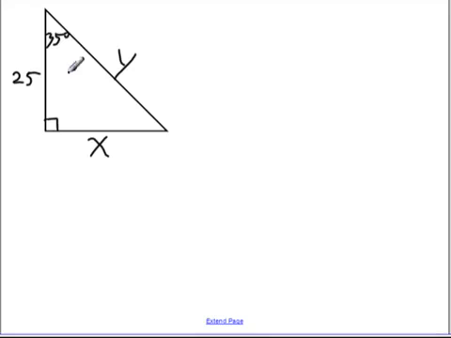Okay. It's not a special right triangle. It's not a 30-60-90. It's 35. So it's not that. So what's left? Trig. So let's start with writing a trig equation. And I've got two different unknowns I'm trying to solve for here, x and y. I'll go alphabetically and start with x, although it really doesn't matter.